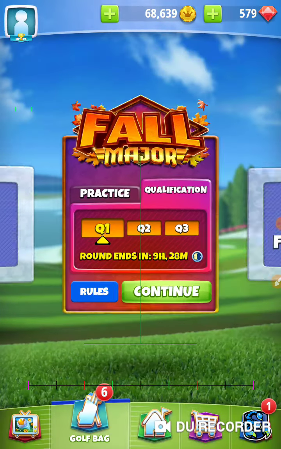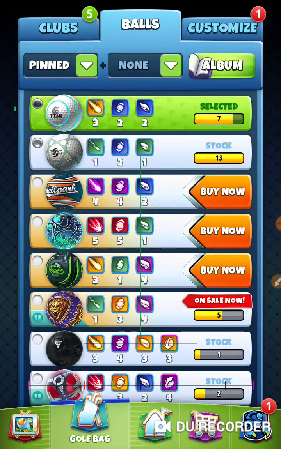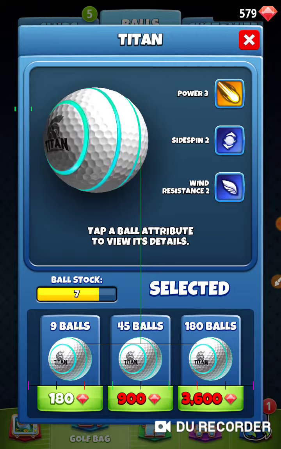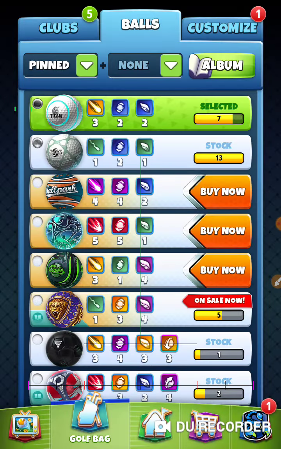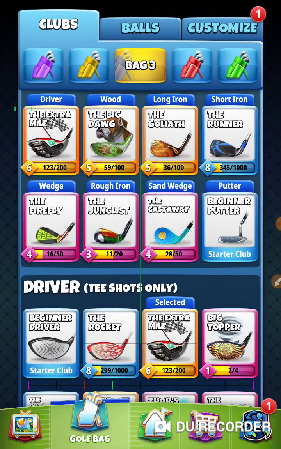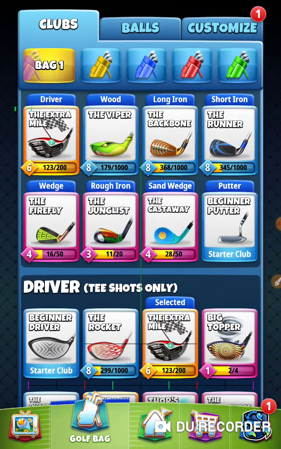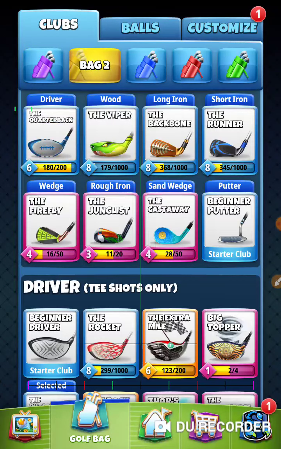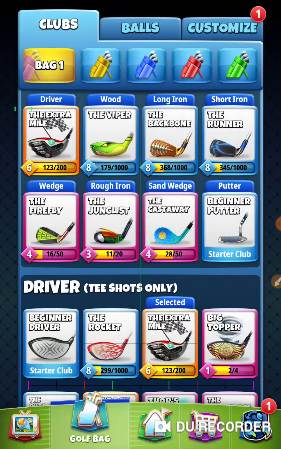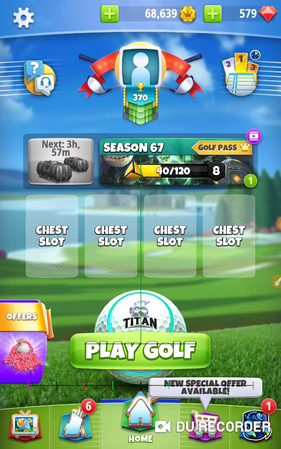Let's take a power 3 ball. We can take a Titan, the king of balls. That's right. When it just has to get done, you need to bring a Titan. All right. My extra mile bag and my quarterback bag. I'm not sure that I'm going to need any of the rest of this. It's going to be one of those. So we'll start with the extra mile.